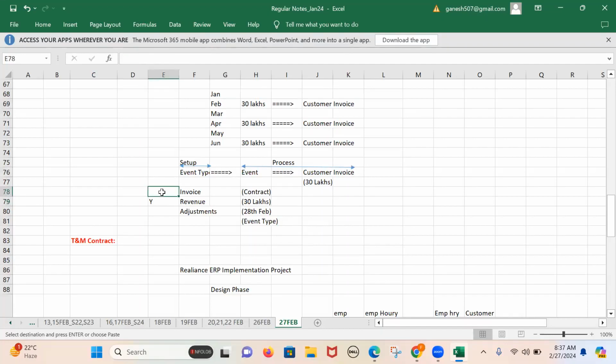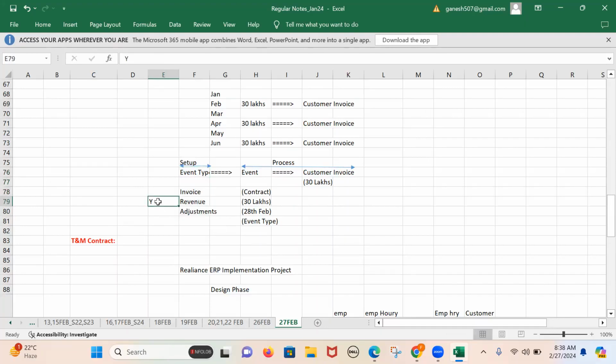If you enable the invoice here in the event type, that means the events you create through this event type are eligible for customer invoice generation. That's it. Otherwise, if you enable the revenue, the events you create based on this event type are eligible to recognize the revenue.